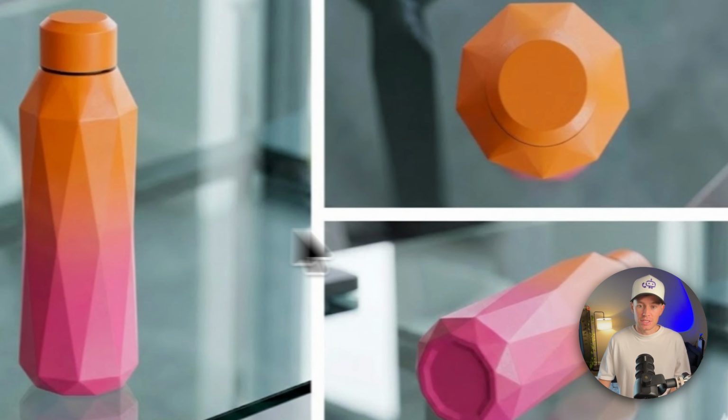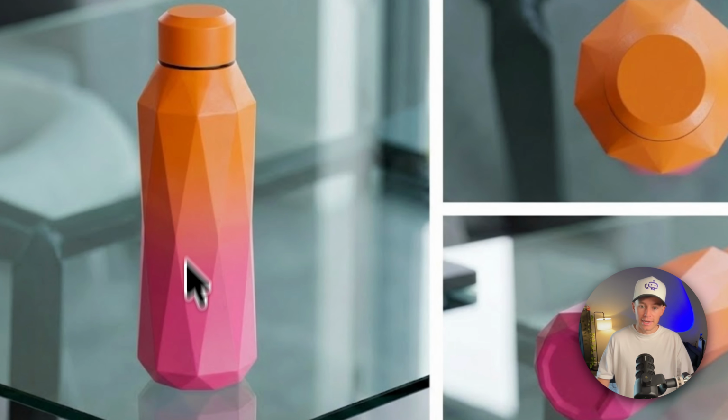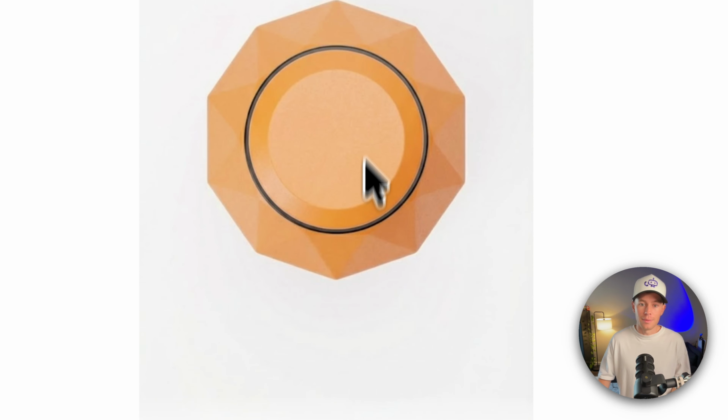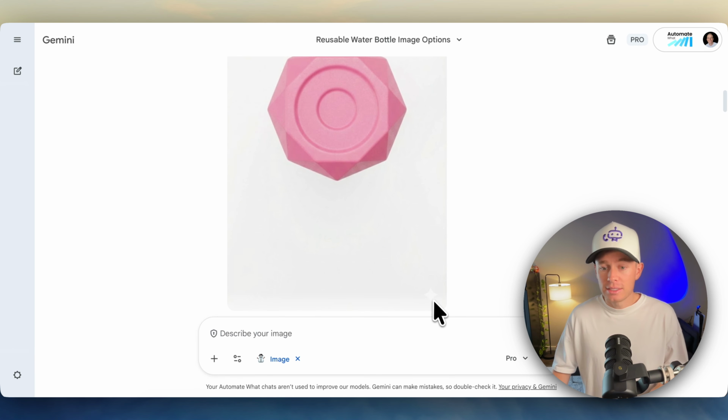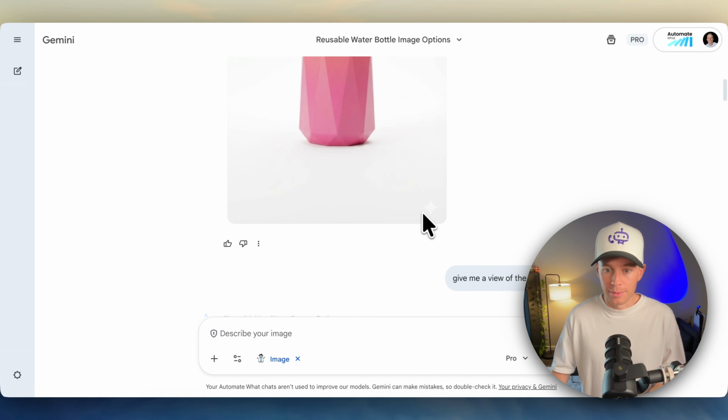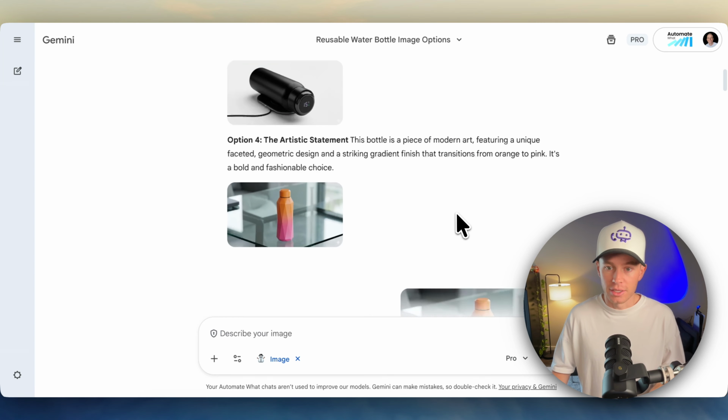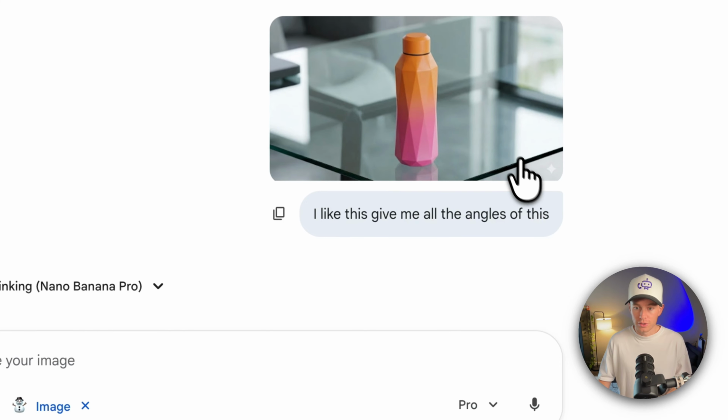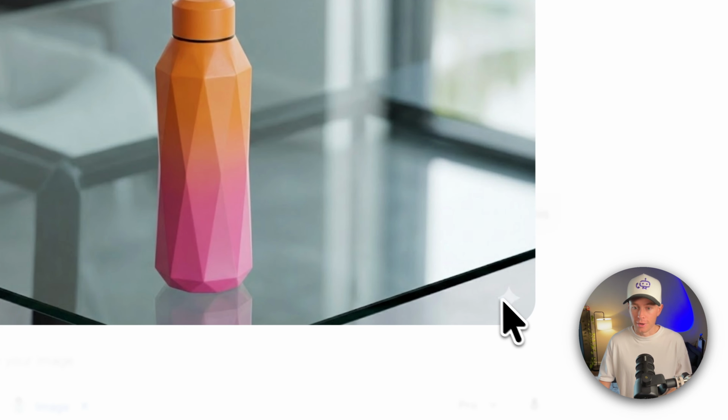So this is the product you can see right here, right? I have a side angle, I have an angled view, a top angle, right? So I generated all of those images for the product itself. It does come with a watermark. You can see this little Gemini star right there. You can see it in all of these photos even more. So if I click right here, you can see this Gemini star.